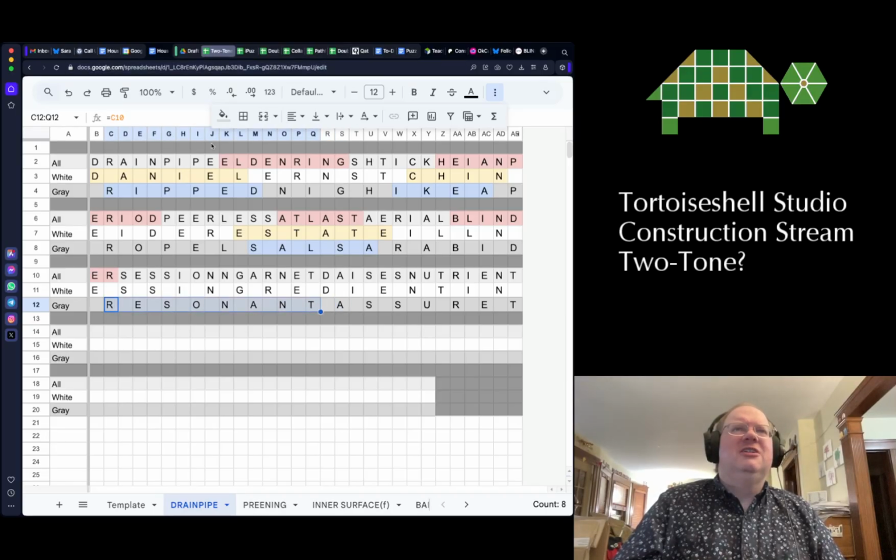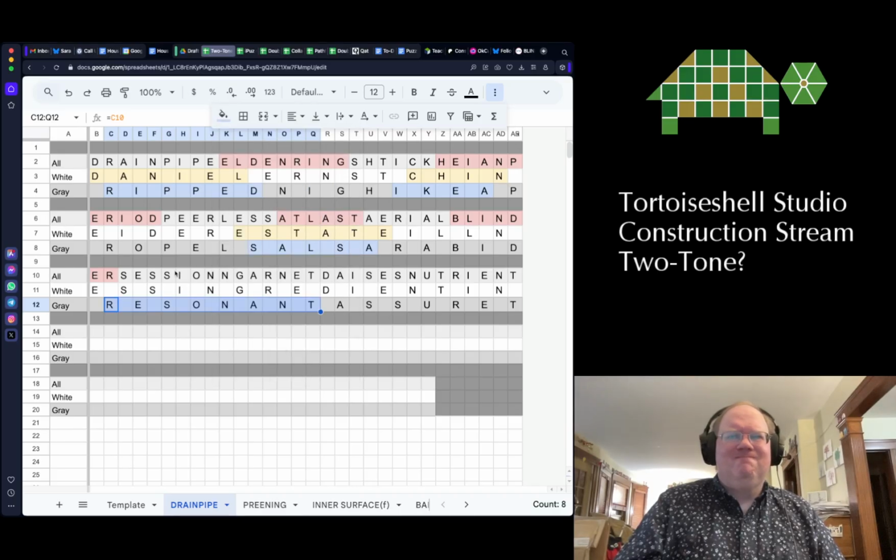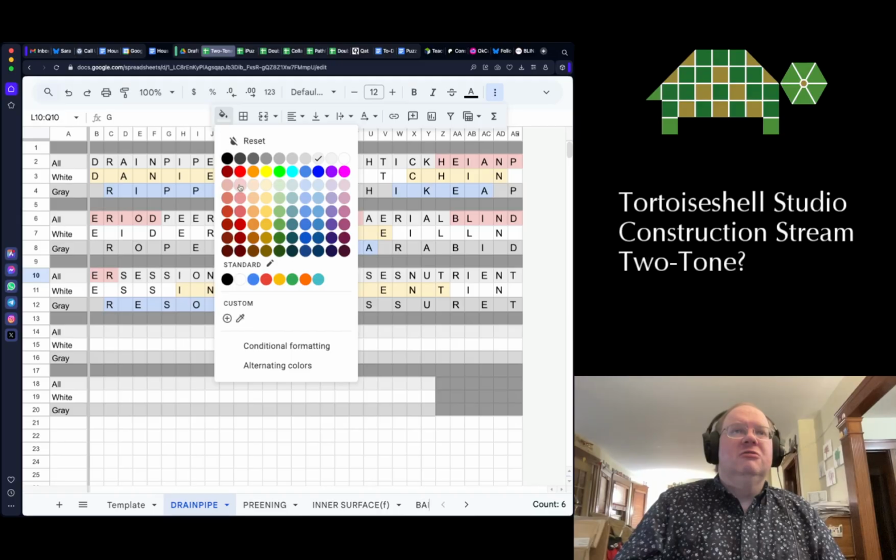Let's run with it. Gradient be in yellow, garnet in red.